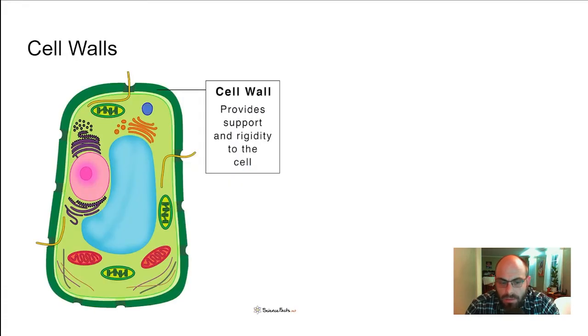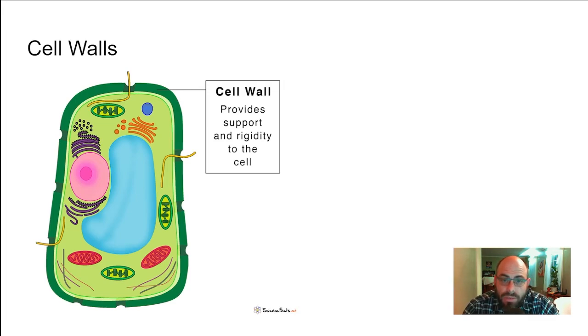And then lastly, our cell walls. Cell walls are external structures. One misunderstanding with cell walls is that sometimes people think that cells that have cell walls do not have cell membranes. It's not the case. Remember, all cells have a cell membrane. They just also have a cell wall. Not all cells, some cells. Plants have a cell wall. Their cell walls are made out of a carbohydrate called cellulose. And fungi and bacteria also have cell walls.